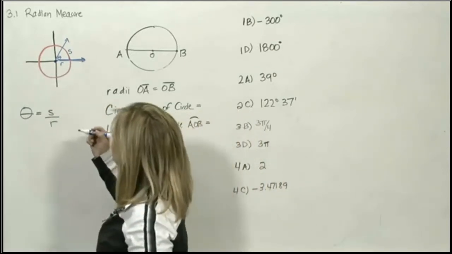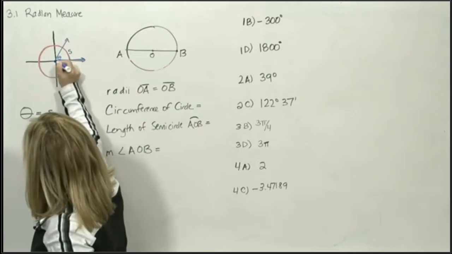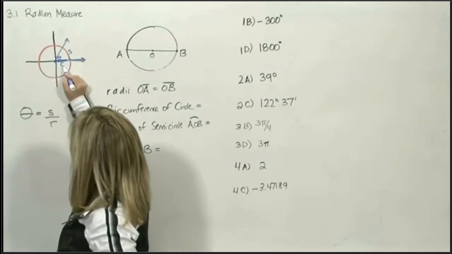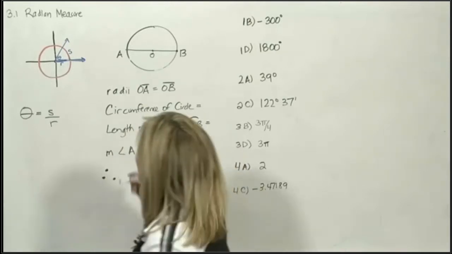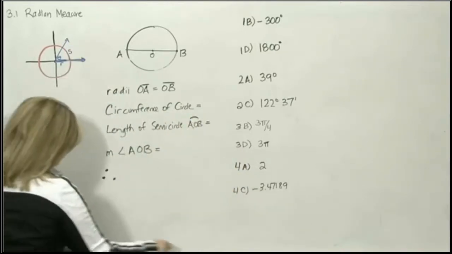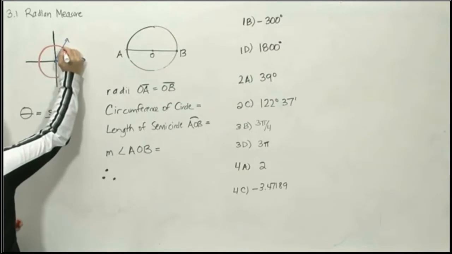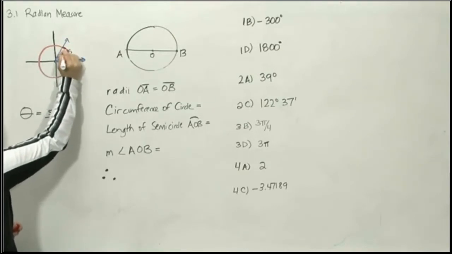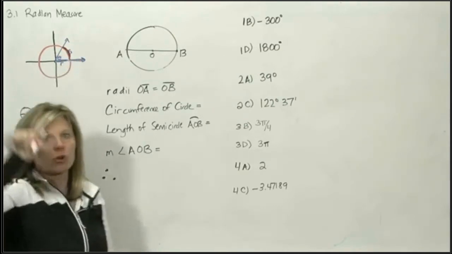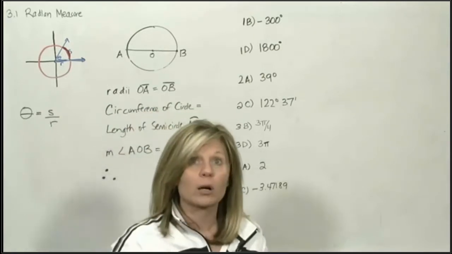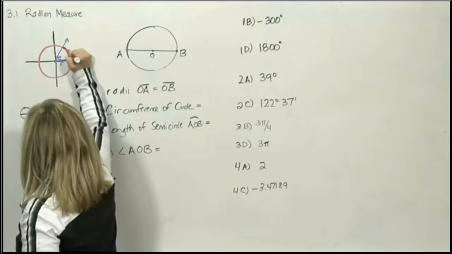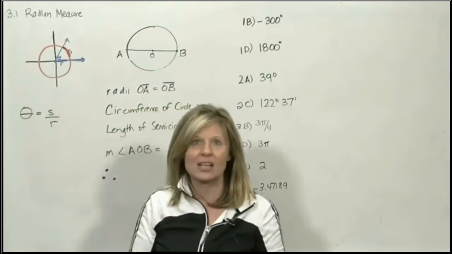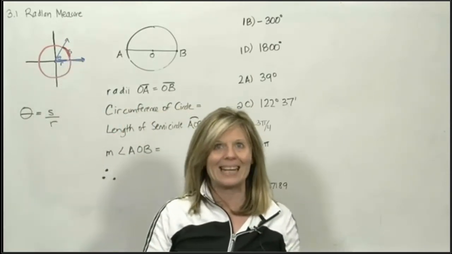And if you remember, from here to here, from the center of the circle to the edge of the circle, is called the radius, which is abbreviated with the letter R. And from here to here, let me highlight it, is the length of part of the whole circle, which is called an arc. Remember, circles do not have sides, so that part is called an arc. And they use the letter S to represent the length of that arc.